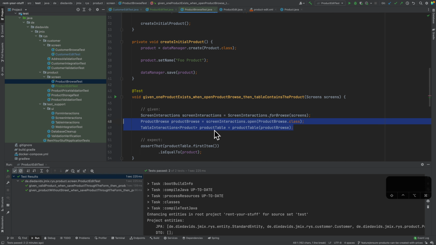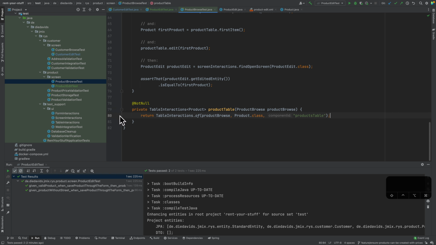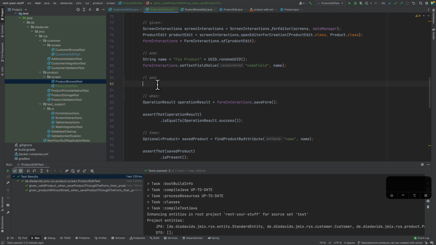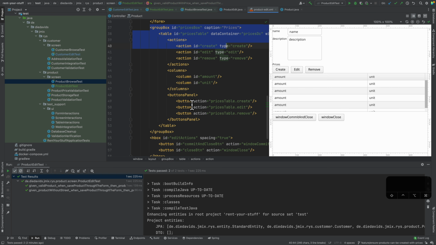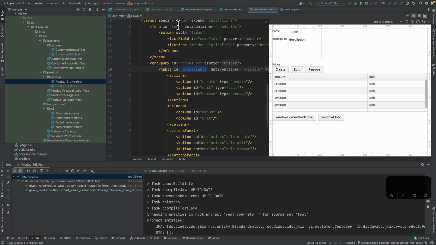So here we get our product table, or we can copy this one over, and say this will be the product edit, and we will have the product price class, because this will be the entity that the table holds, and the prices, it should just be prices table. We can double check here. Yeah, this looks good.